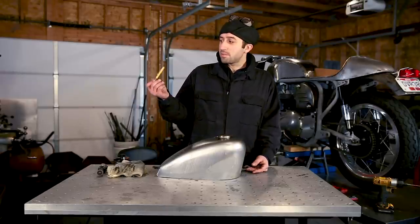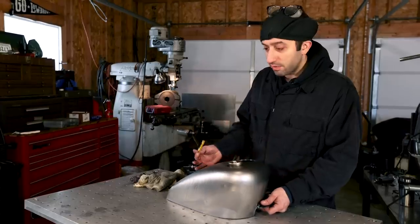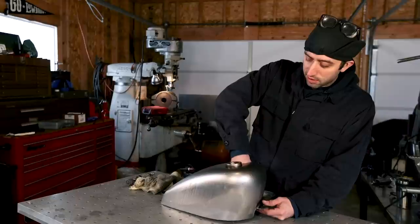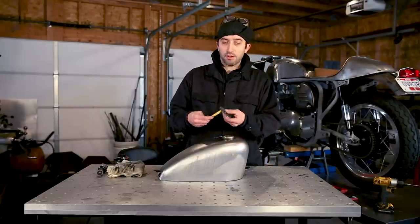So this has a small magnet. It'd be better to use an extendable one. I can't seem to find mine right now, but this will be fine. Just reach in there, stick it in there, and grab your piece out.